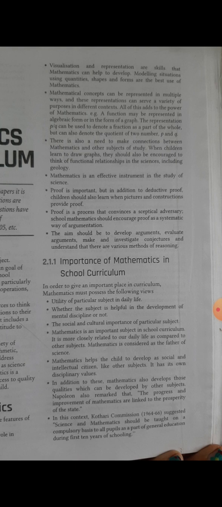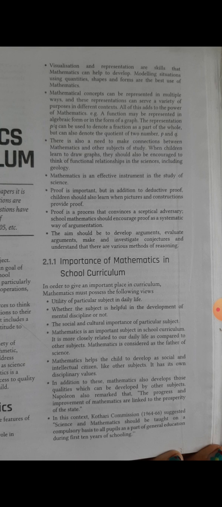There is also a need to make connections between mathematics and other subjects of study. When children learn to draw graphs, they should also be encouraged to think of a functional relationship in science, including geology. Mathematics is an effective instrument in the study of science. Proof is important, but in addition to deductive proof, children should also learn when pictures and constructions provide proof.